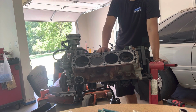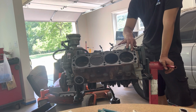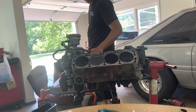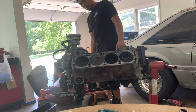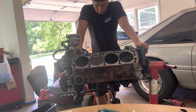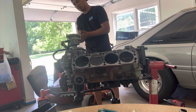The reason why I actually bought this motor, this project, was to kind of share the build with you guys and go along with that journey, trying to go into the eights in the quarter, deep in the fives in the eighth, on a budget with you guys, so you guys could take a ride with me. And you know, there's always other ways to skin a cat. You don't always have to go put a Chevy or go LS, big block, small block. You could stick with the Ford Windsor. I'm gonna try to go cheap with this build. Try to go deep in the fives with this one.